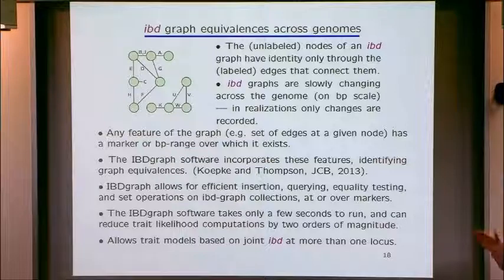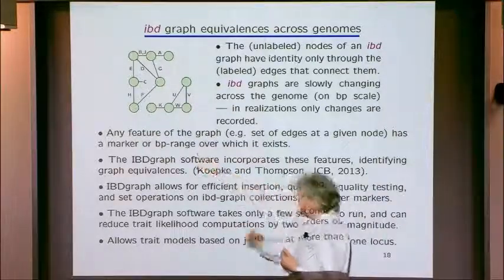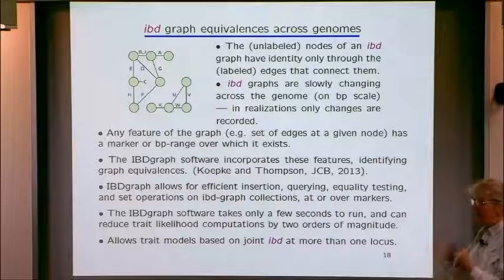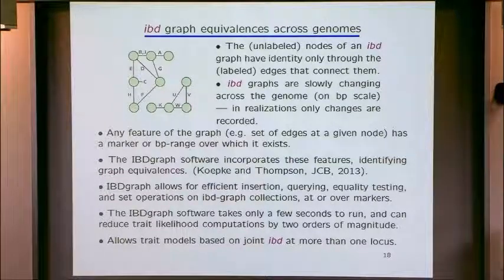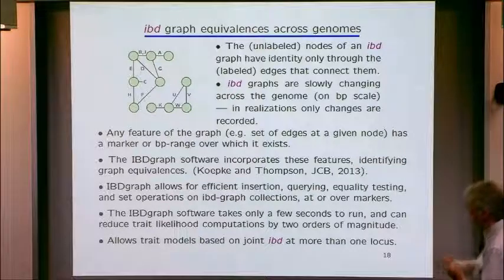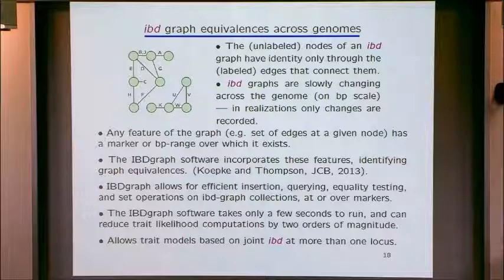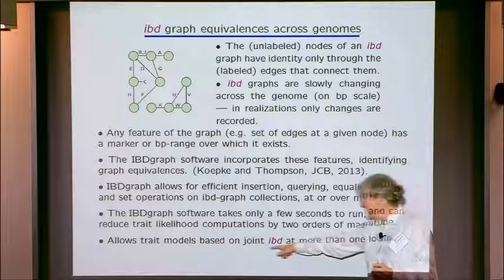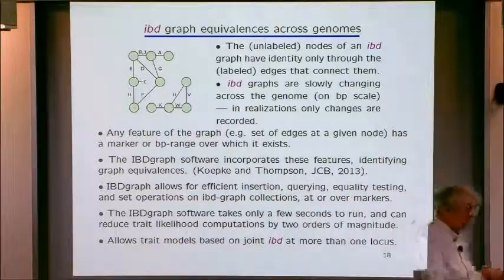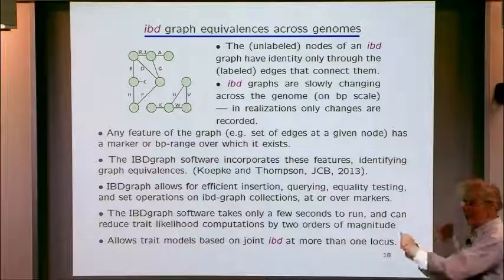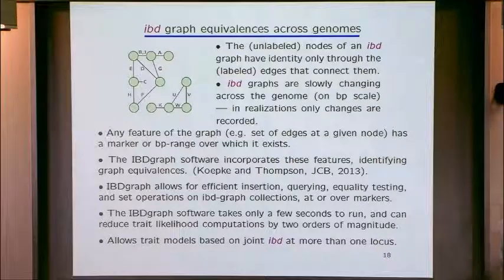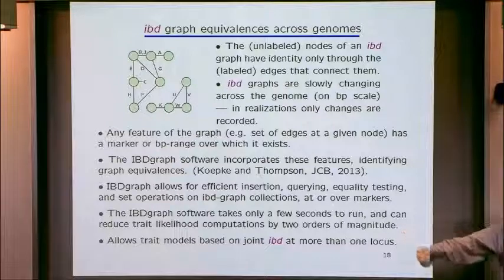And when you drew these realizations, on a base pair scale, they're fairly slowly changing, right? So we have ranges of markers, ranges of base pairs, for which it doesn't change. We have different realizations where if my data are strong, we're going to get the same realizations of the structure, though possibly with a different labeling, as we saw. And different labelings. So having software that recognizes when the IBD graph structure is the same really can increase the efficiency of any genetic analysis you do subsequently, because you only have to do it once for each different structure that you have, and then apply that structure wherever you meet it. So it's really made life much, much easier. What it does is also allow us to have trait models, if we want to, that actually depend not just on the IBD at a single locus, the classic simple ones, but on the joint pattern of IBD that we have at different loci. Because we have these realizations of this joint IBD across the chromosome.